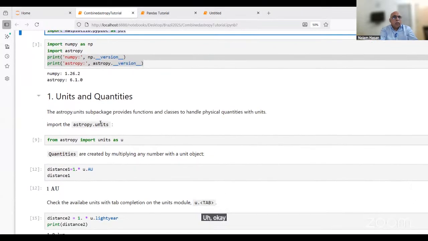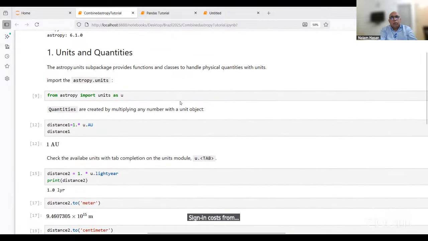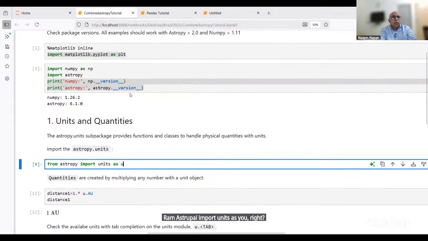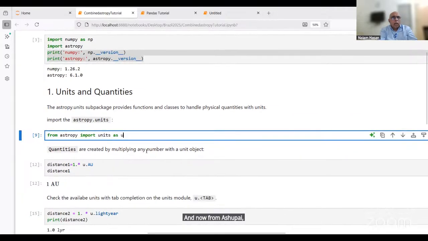Okay. So now in astropy, exactly like we had done import sine and cos from the math package, I'm doing from astropy import units as u. So I've imported astropy, and now from astropy I'm importing units.